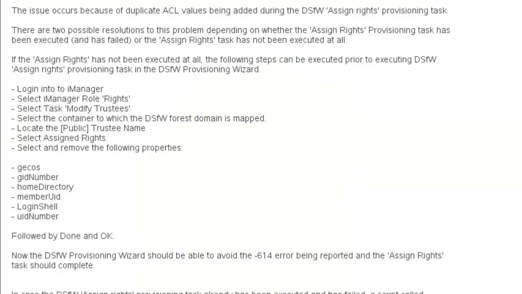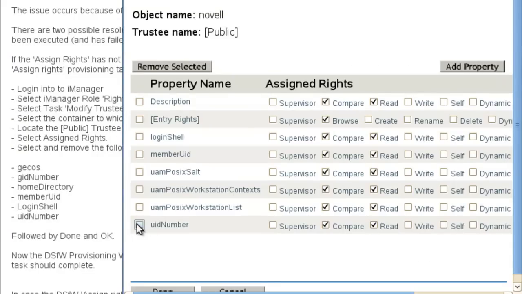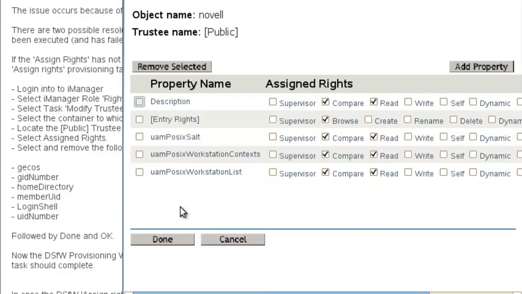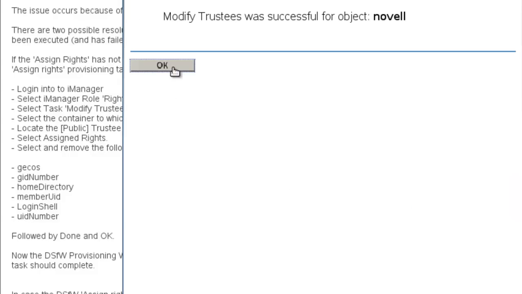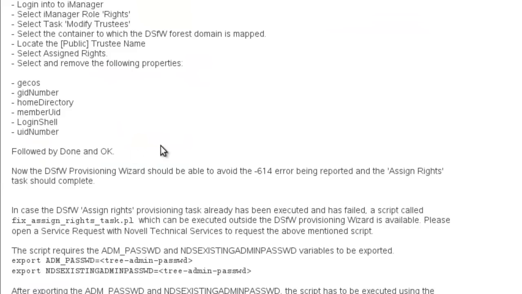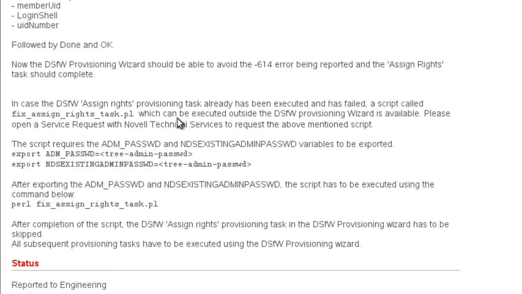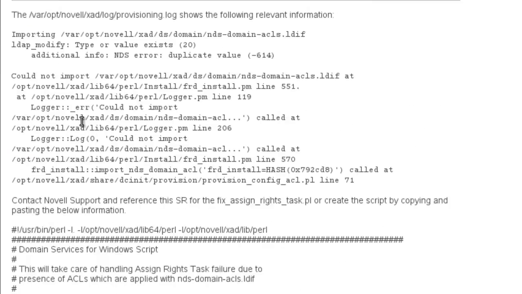member, UID, login shell, and UID number. So UID number, login shell, all those, click and remove. If you don't do that, you're not really in trouble. You will see that error. Just come down. There is a script right here.